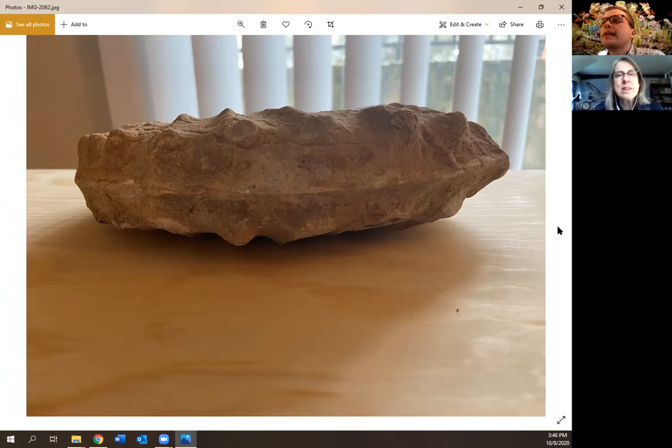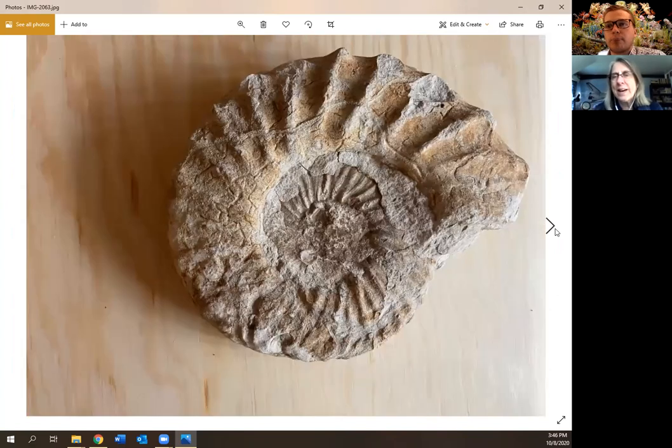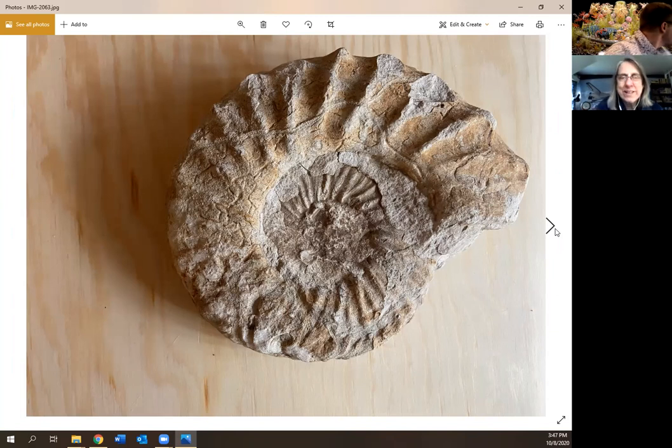So keel, that's like the keel of a ship, right? Yeah. So it helped them cut through the water, probably. I know you said you're not an ammonite scientist. Well, cutting through the water kind of implies some sort of speed. The only living relatives of these guys are the pearly nautilus. And the nautilus doesn't have that line running down like that.